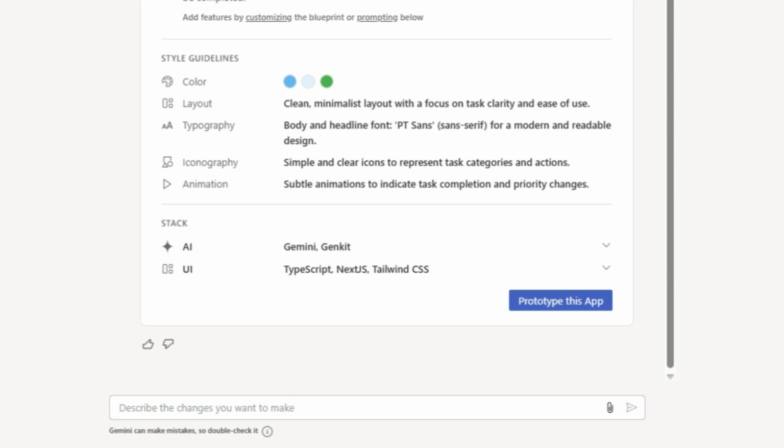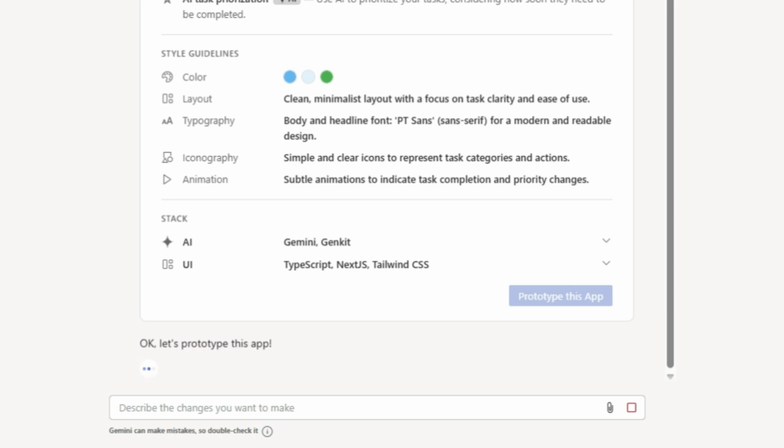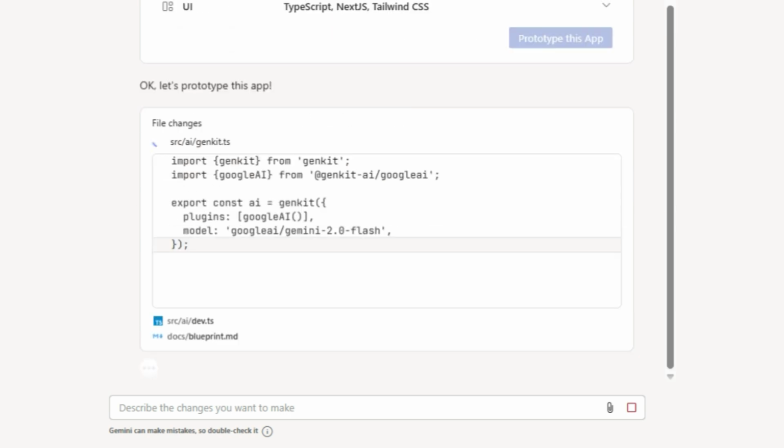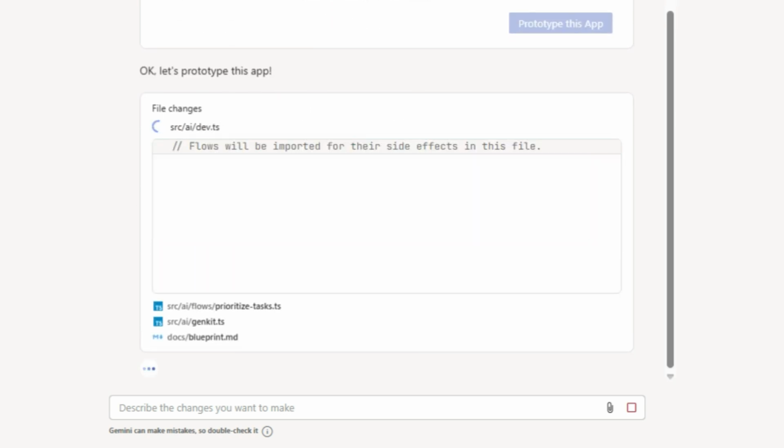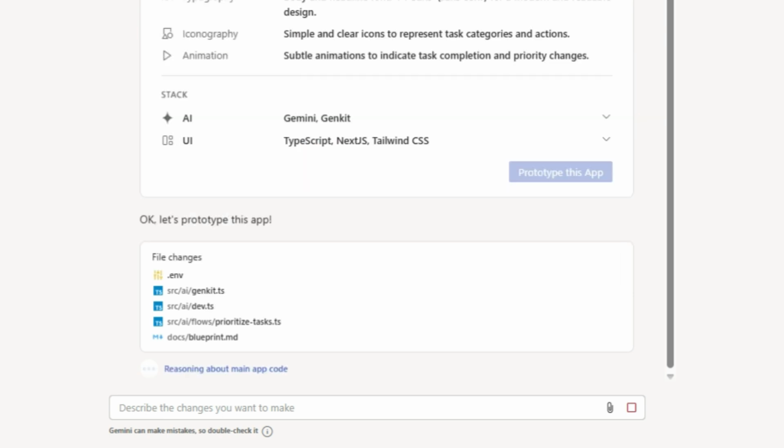It is currently using TypeScript, Next.js and Tailwind CSS. This is a very famous stack, I would say. So just prototype it. You see, it's starting to write the code. It's very simple. Sometimes you may get into errors, but the AI will fix it for you easily. You can see it starts to create environment variables, then installs some of the libraries and so on. So you just have to sit down and drink coffee while you code.